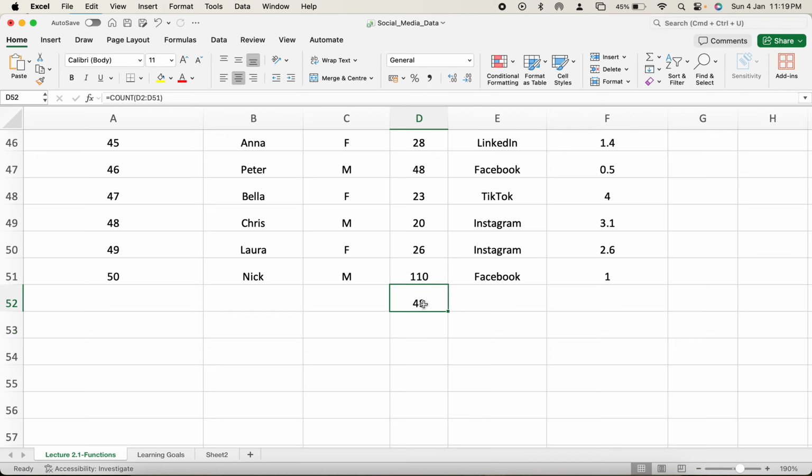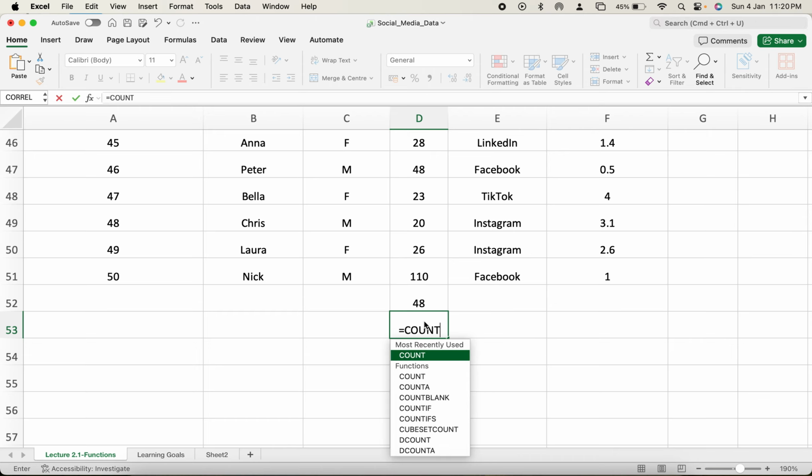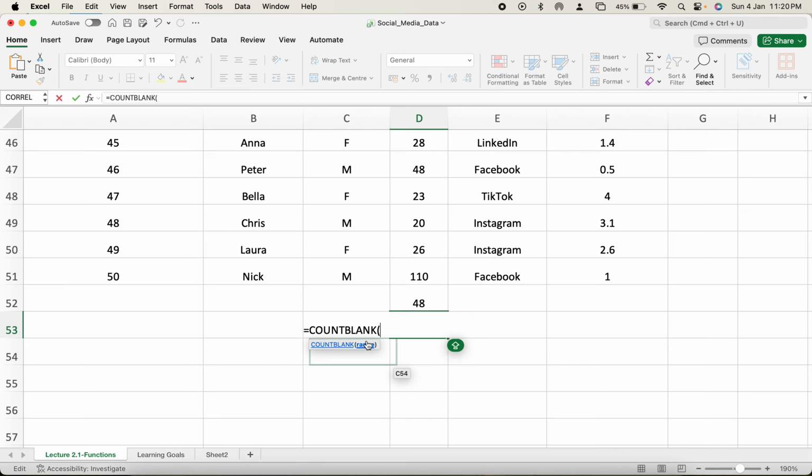So I would like to suggest you use another function called COUNTBLANK. I want to check for any missing values here. In my previous video I already told you many times that every function has to start with an equal sign in Excel. So you see here, equal COUNTBLANK, and then, as I said earlier, you can simply type D2 to D51, no need to scroll the dataset. D2 to D51 is my complete range.